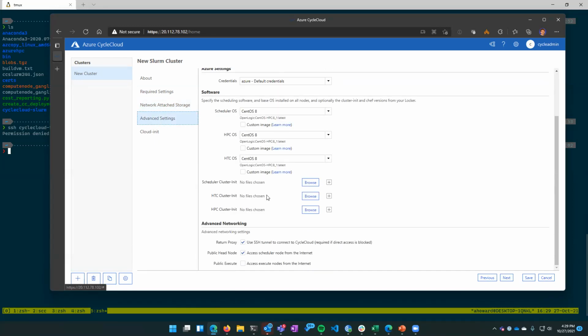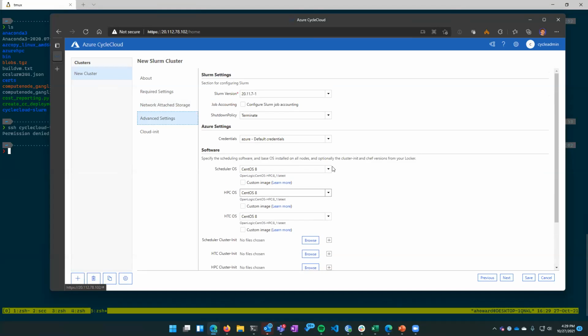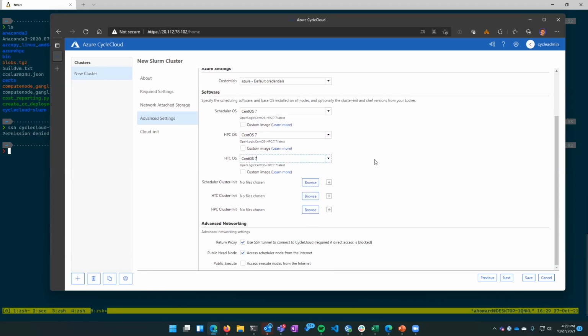Advanced settings, for the most part, you shouldn't have to mess with this page. The one thing I will say, and I'm still working on trying to verify this with our platform team, is there is a version of the CentOS 7 image that has NVIDIA drivers pre-installed. I don't think we have the same image for CentOS 8. So if you choose CentOS 7 as your OS image, then if you pick a GPU SKU, you should get all of the appropriate NVIDIA drivers installed. I'm working with them just to verify that that's the case. Everything else on this page, you can probably leave blank.